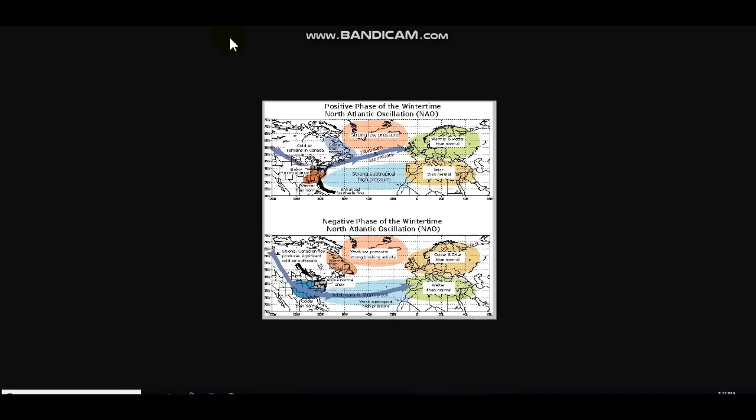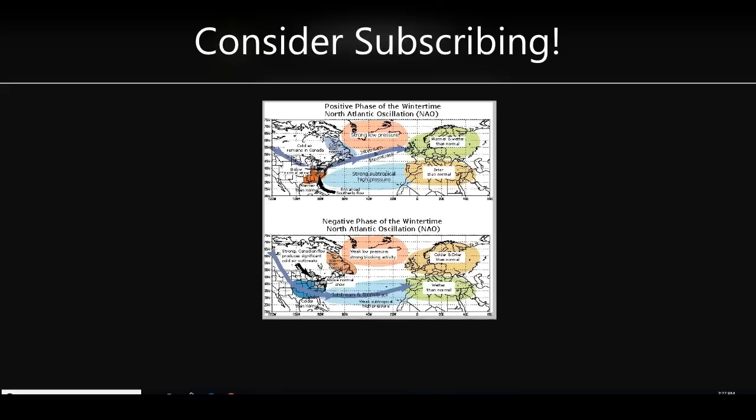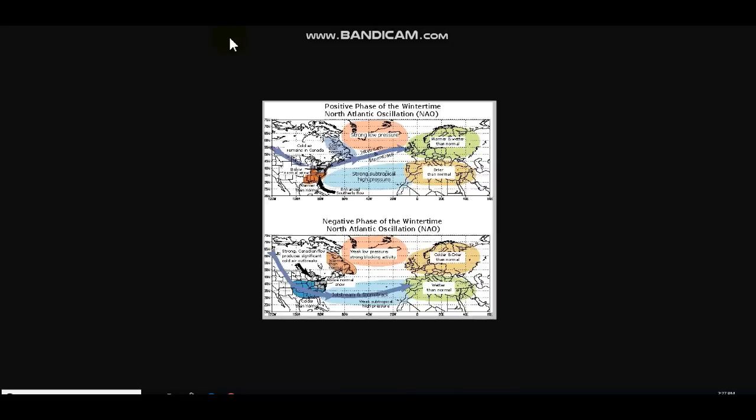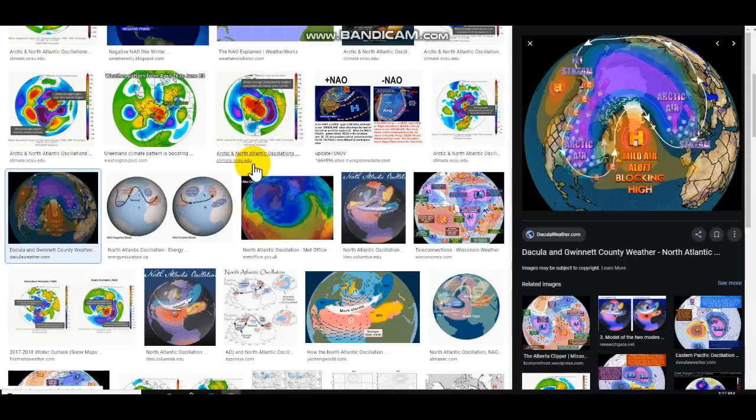So today's upload is going to be a video not really as well organized as some of my other ones. It's kind of just going to be me demonstrating why, if a pattern sets up, it could mean a snowy, cold winter. I don't really know what I'll title this video exactly, but I just wanted to show you what the possibilities are with a negative NAO pattern, and what the thoughts on winter are right now.